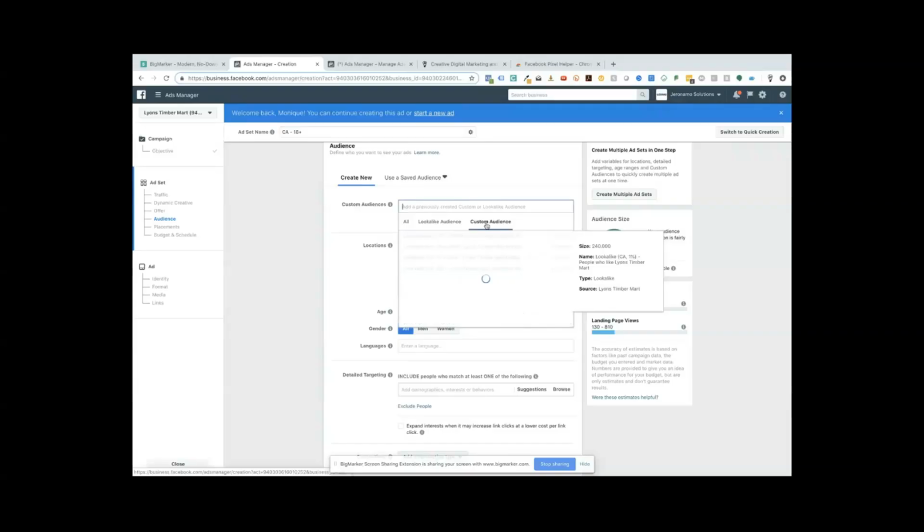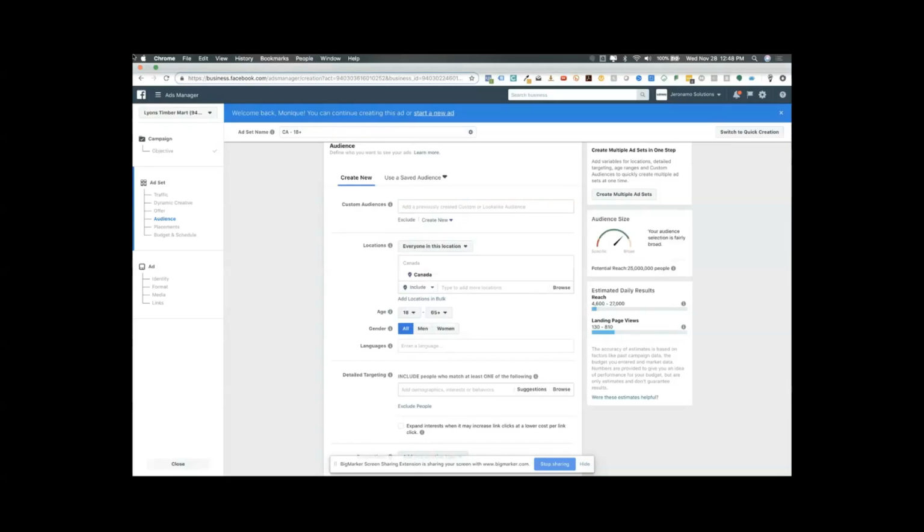But then you can actually toggle just to the different custom audiences that you have. So engaged with the posted ad, engaged with the page, people that like your page, video views. You can see that we have quite a few over here, all of our website visitors. So you can just choose right here that you want to use the custom audiences, one of the custom audiences that you've made.